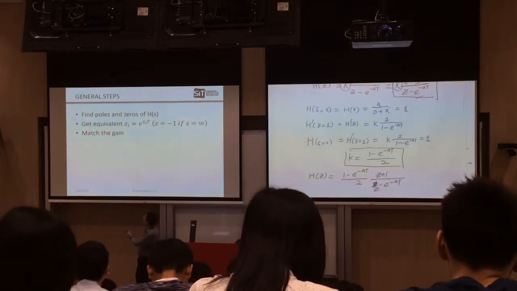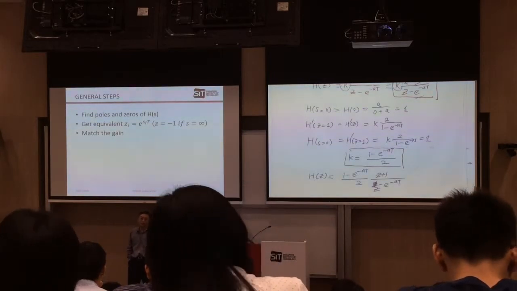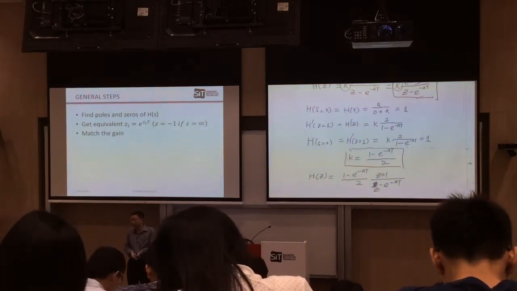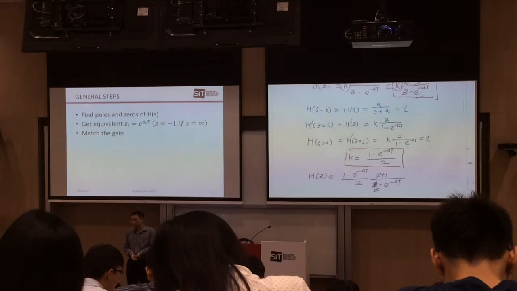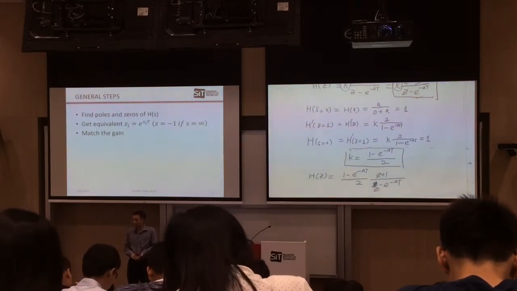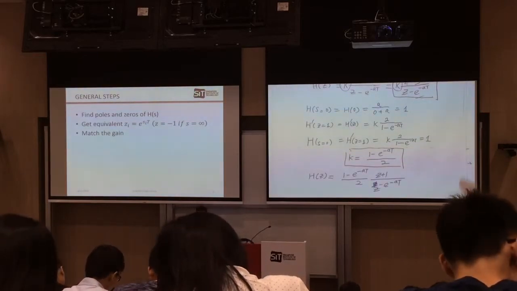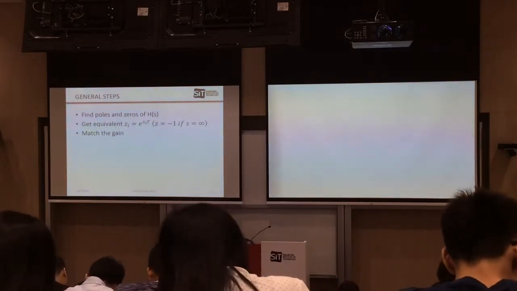First of all, find out the poles and zeros. How to find out poles and zeros? Basically, you need to know how to solve polynomial equations. Alright. So first order is pretty simple, right? If you have second order, are you able to solve? If you have a second order equation, are all of you able to solve it?